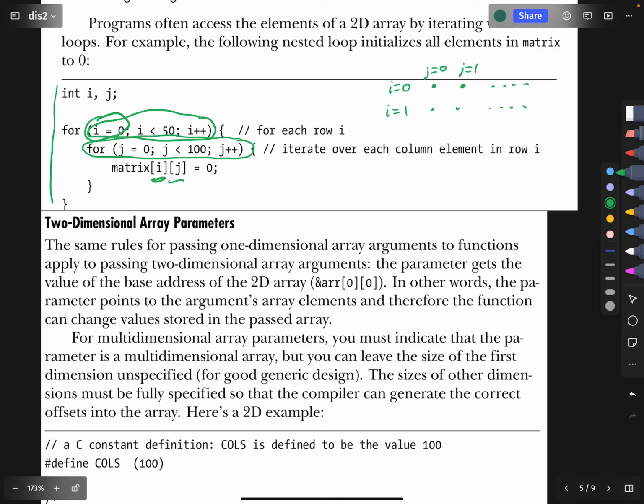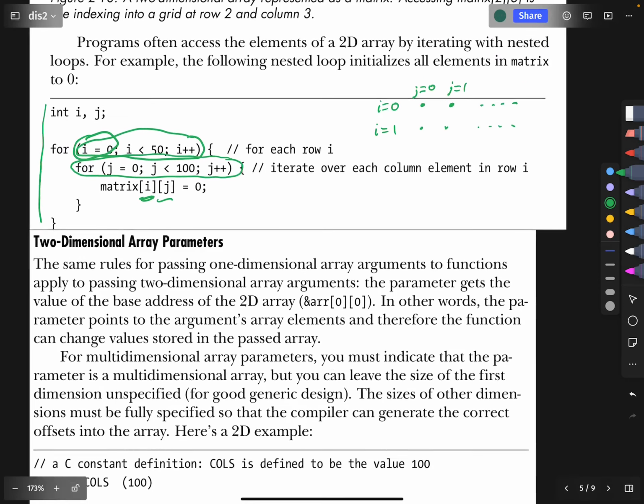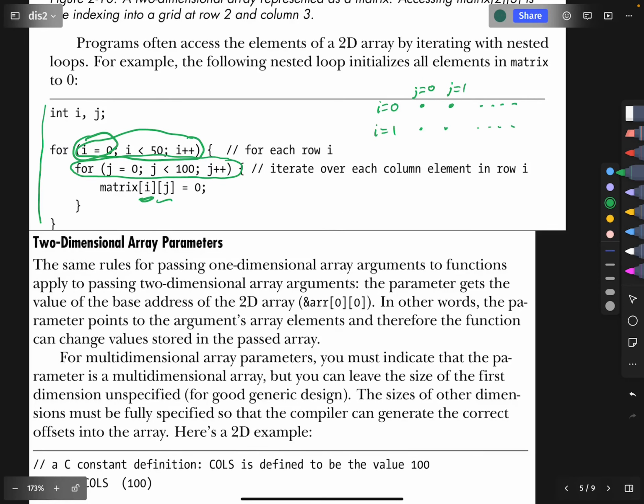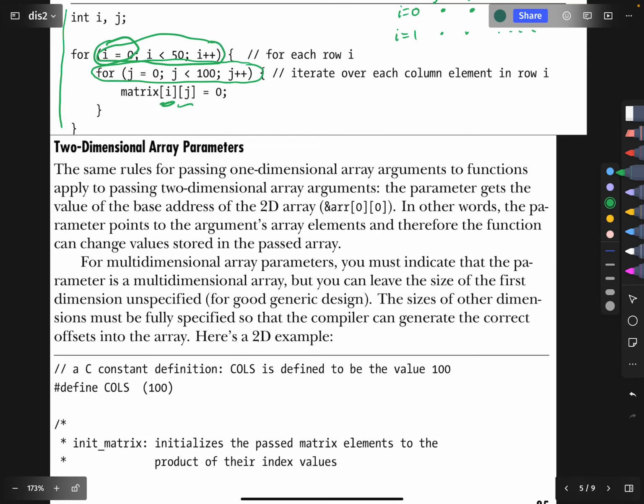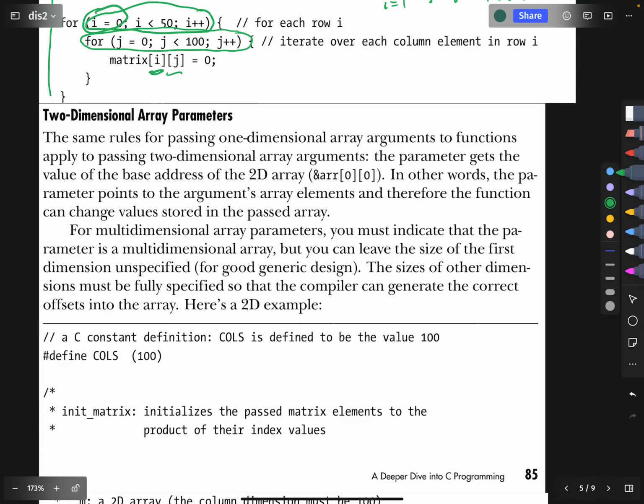And it is possible to design this to progress through the matrix in several other different patterns. But usually it doesn't matter what order you do it in, as long as you know what the order is, then you can do whatever you need to do. Often the order doesn't matter, but sometimes it does, and it's worth knowing how you're controlling the order in which the elements of the array are being accessed.